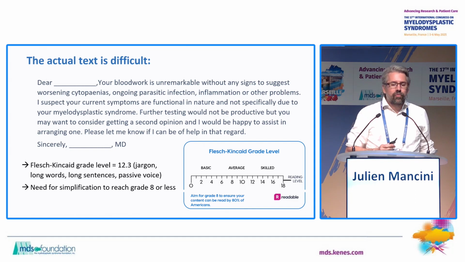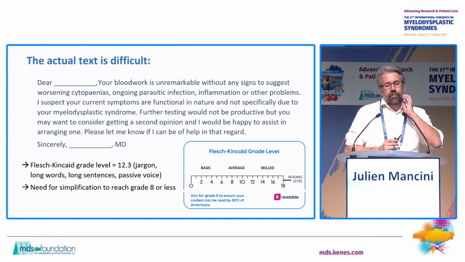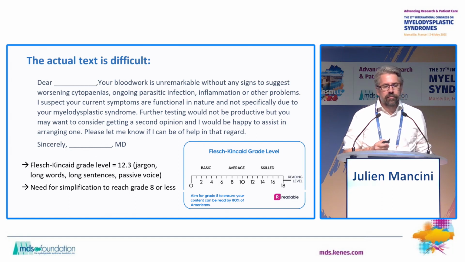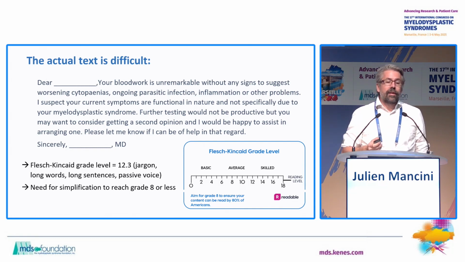There are several ways to try to measure that. There's a well-known, even if criticized, scale, the Flesch-Kincaid grade level, that will tell you the difficulty of a text, and in this case, the text is difficult, and it's above the average level of people because there are medical jargon, long words, long sentences, passive voice, etc. And so what you need to know is that when you write this kind of text, you need to try to reach grade 8 or even less if feasible, but sometimes it's difficult with medical words.